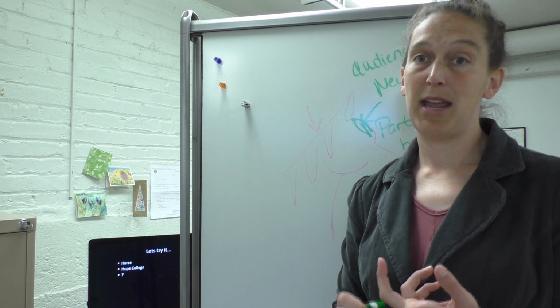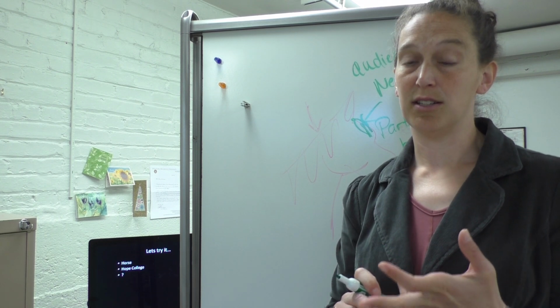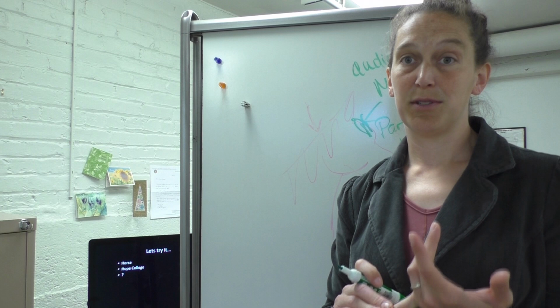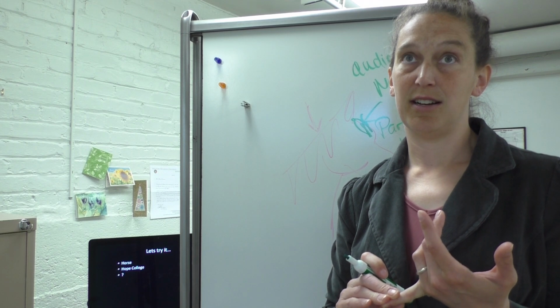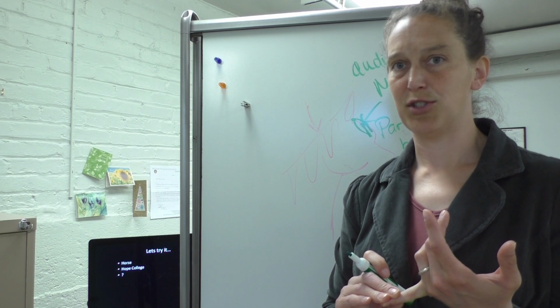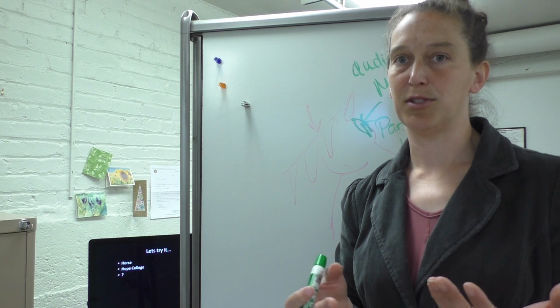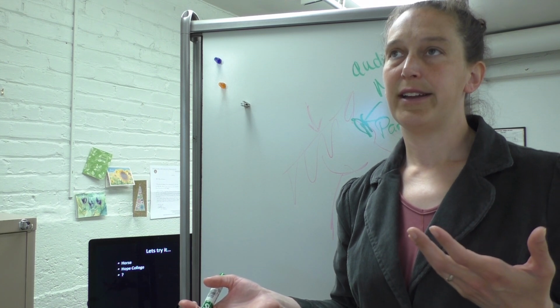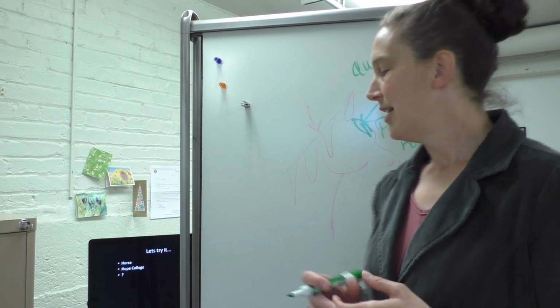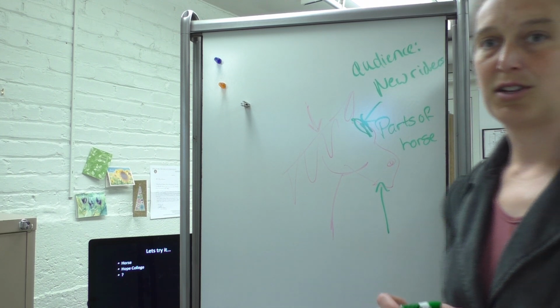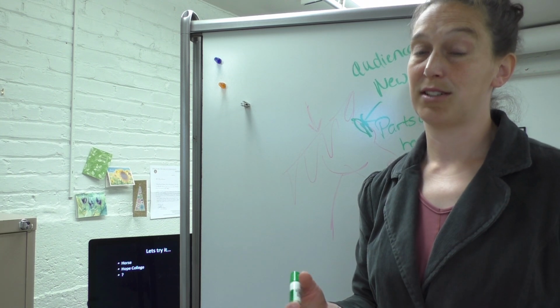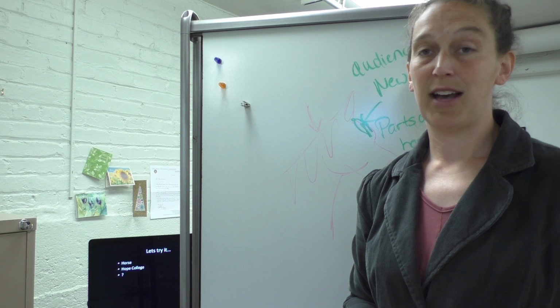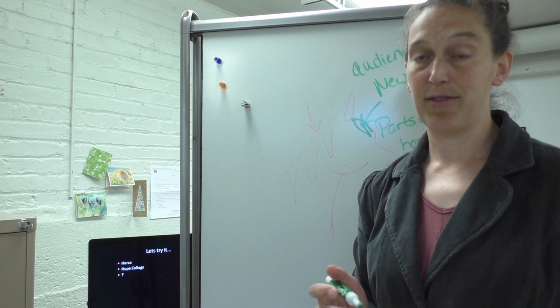So we'll include the mane and the forelock and the muzzle, different names for horse parts that other animals don't have, or fewer animals have, or maybe even just that humans don't have, right? To call out the unique aspects of a horse. All right, and so that's what we're going to do for our infographic on a horse.